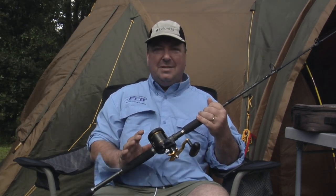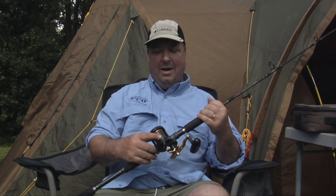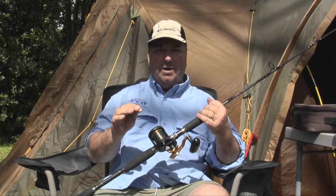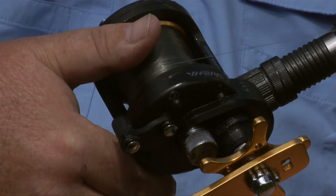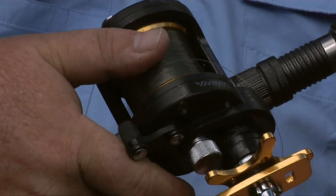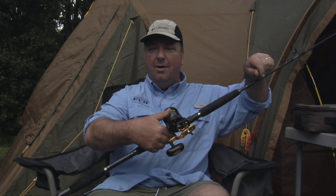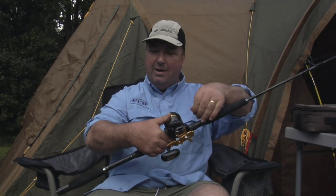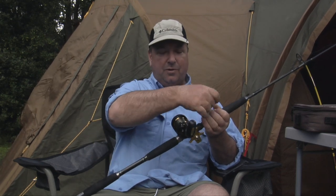To target these fish you need a bit of stealth. What I've chosen is a little Daiwa Solstice reel spooled with six kilo Black Magic Tough Line. That's going to handle any fish because there's no structure to bust me off — it's pretty much a shelly bottom. This is a high-speed reel paired with a Daiwa Monster Mess rod with a nice soft tip so I can feel the bites. The main advantage is it's free spool — you take it out of gear, thumb the spool, and let line pull off. You let them take the bait and when they're running freely you throw it into gear. Always free-spool your snapper.